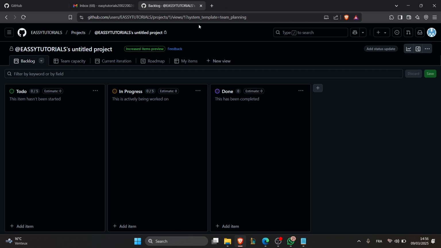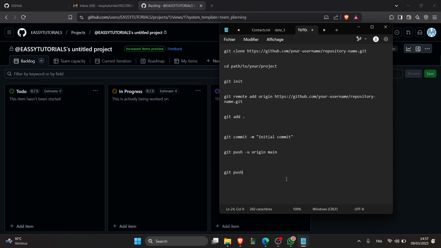And the fourth step, connect to a remote repository. Now if you haven't already connected to a remote repository, run this code. I'll type it in here.